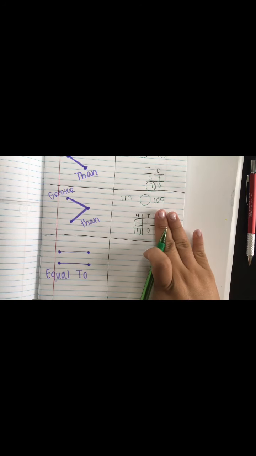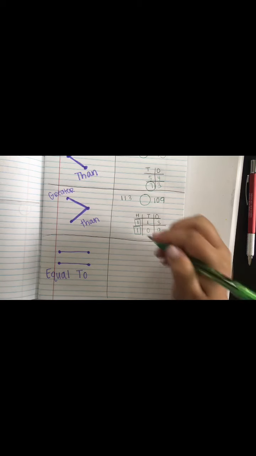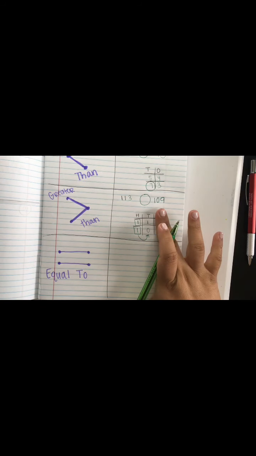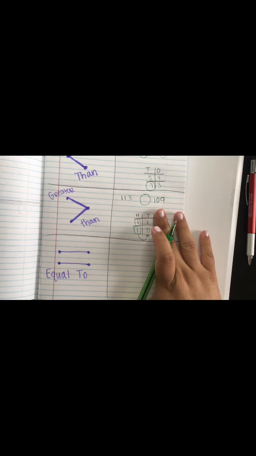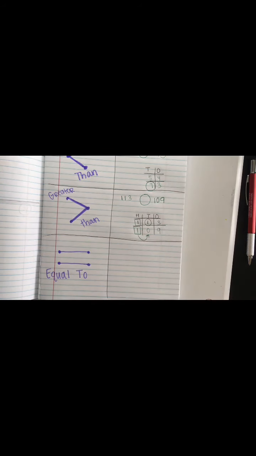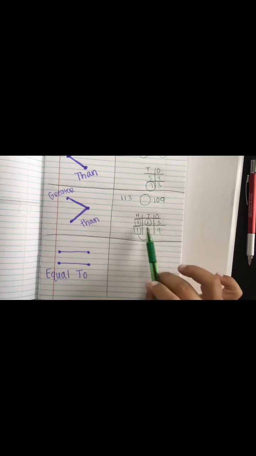In this case, our next greatest place value is our tens. So I'm going to draw my arrow here so that I know I need to go to my tens. So right here, I have a 1 and a 0. Now, you're probably like, okay, so we're checking this place value. Yes, we're checking this place value. So looking at this 1 and 0, I know that 1 is greater than 0. So I'm going to circle, because remember, if the number is greater, I'm going to circle that 1, and that lets me know that this number is automatically greater. Even though they're equal right here, 113 has more tens than 109.